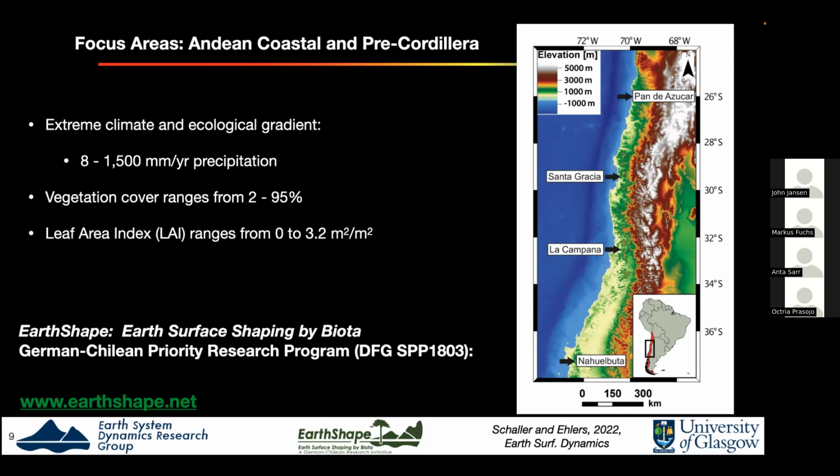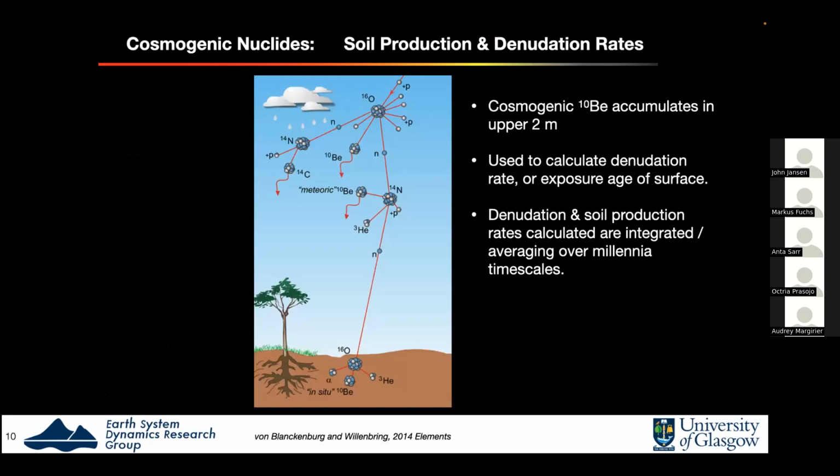Okay. Just briefly, I know this community is probably quite familiar with this, but I'm going to be showing a lot of results from cosmogenic nuclides. To give you a little background, the concept is that high-energy cosmic rays, protons in this case, come into the atmosphere. This results in a cascade of reactions in the atmosphere, including the production of carbon-14. A byproduct of this is what we call in situ produced nuclides. This occurs with a variety of isotopes, but I'll be focusing a lot on beryllium-10 today. These accumulate in the upper 2 meters.